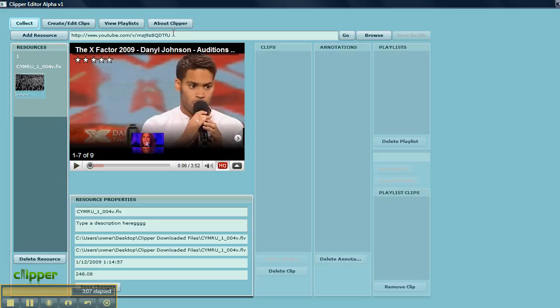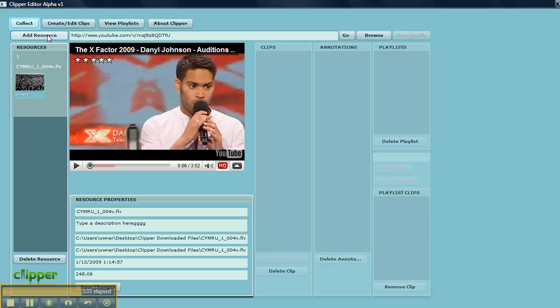Now, I've decided I do like this. I'm going to add it to my resources. You should be able to choose any resource that's in YouTube. And we're using YouTube as an example of a streaming source, and we're using the YouTube API to do this. With other streaming sources, we'd have to get permission in a similar manner.